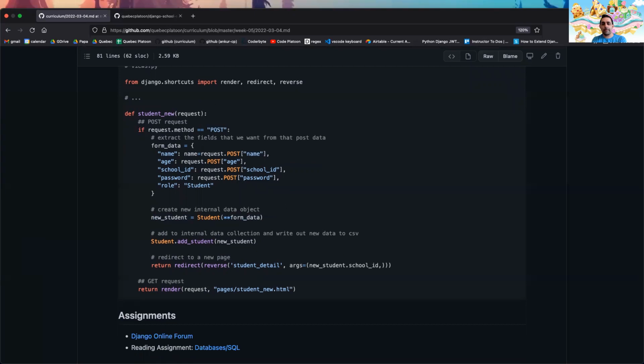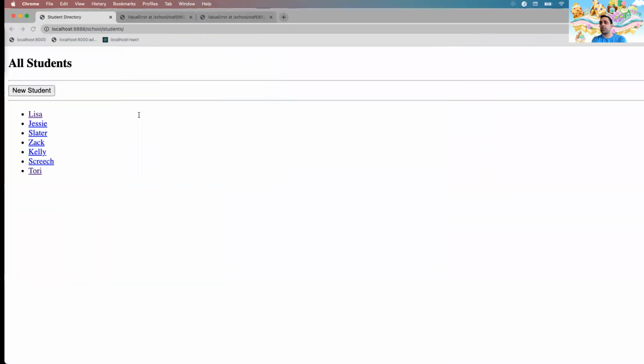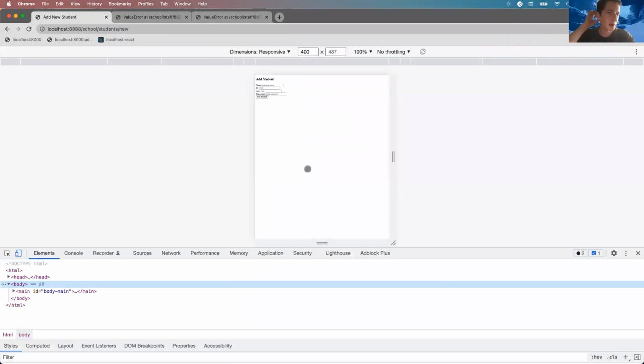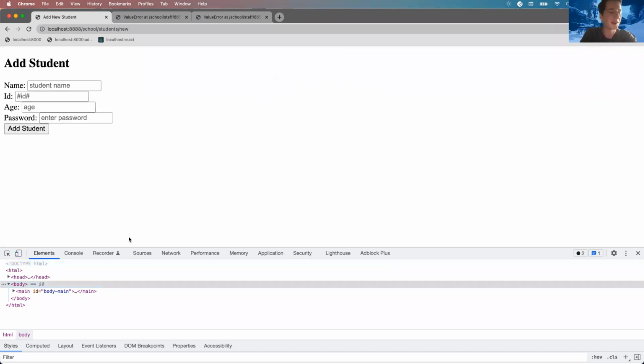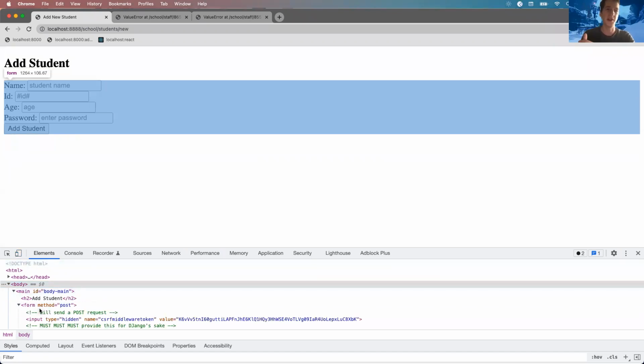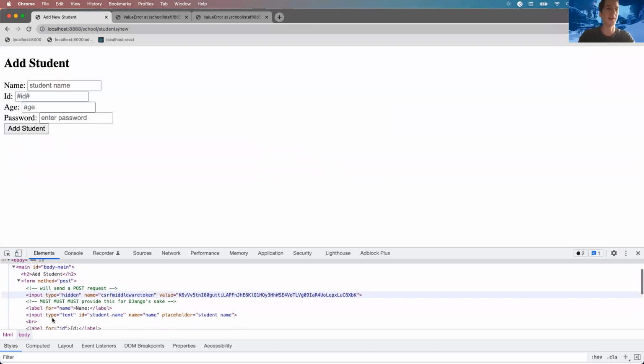Okay. Hey, Ankur, actually, I just want to show one thing real quick. Could you go to the new student form in your browser? New student form in my browser. Yep, just all the inputs and whatnot. So I think there was some question earlier about what the label element is for, like what it actually does. I got the mobile view. So what the label element does when you have it naming an input is you can click on that label and it counts as a click on the input.